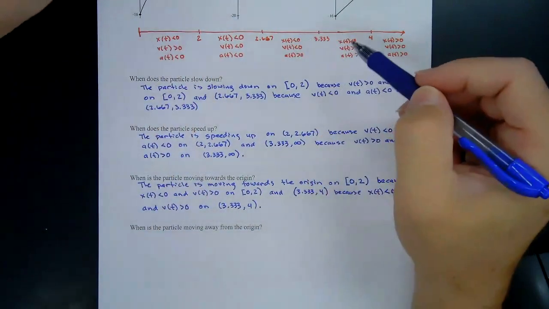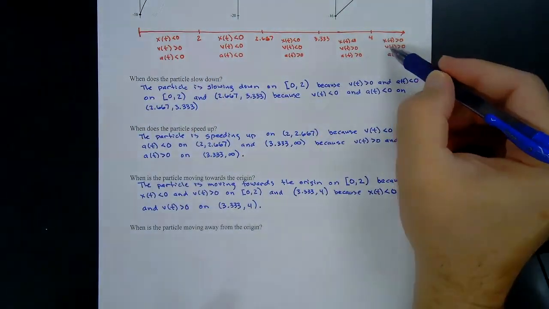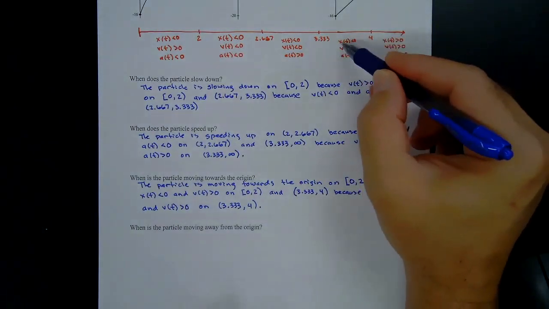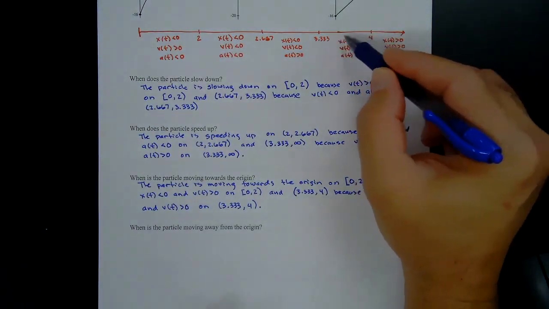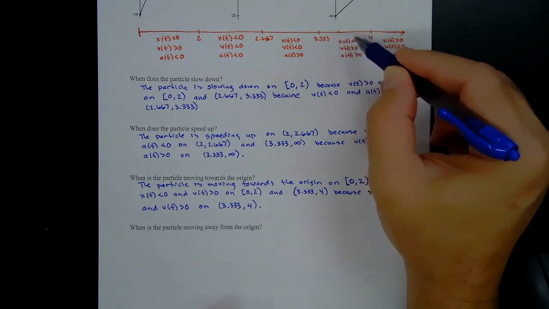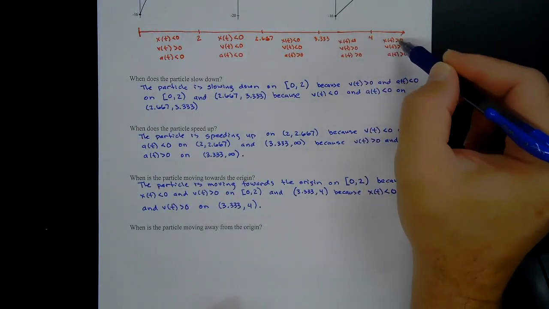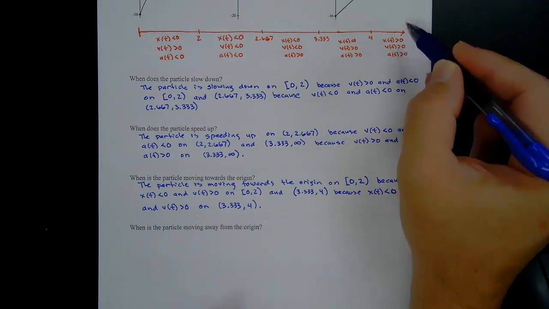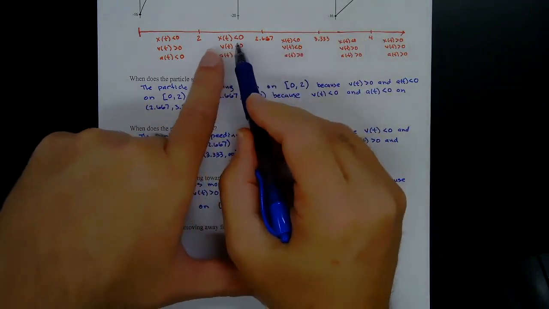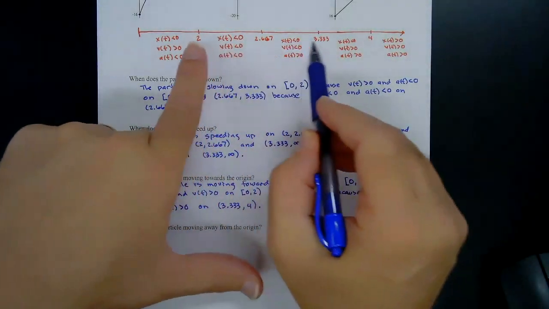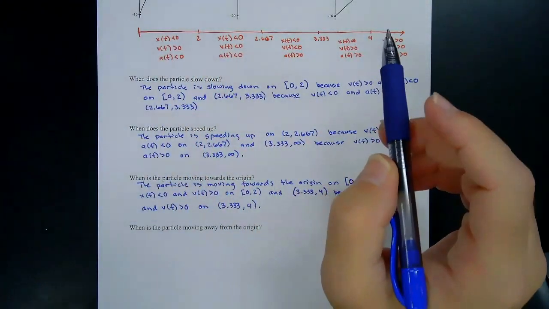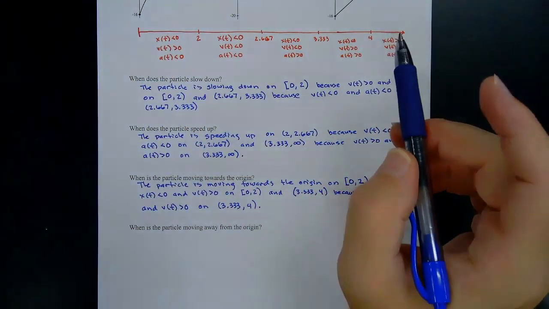And then over here, we're moving away again, right? Because we already know this interval right here is moving towards. So here we're moving away again, and it's because the position and velocity are both positive, which means you're on the right side moving right. But right here, is it two intervals or one big interval? This is where people have a tough time.